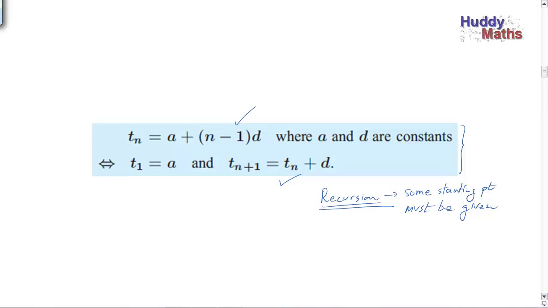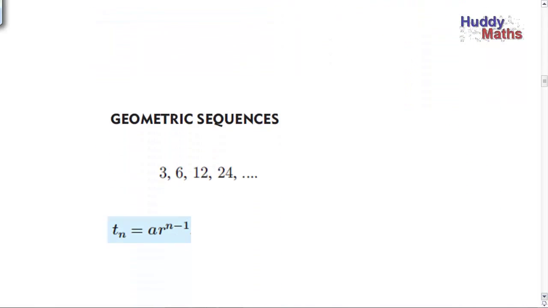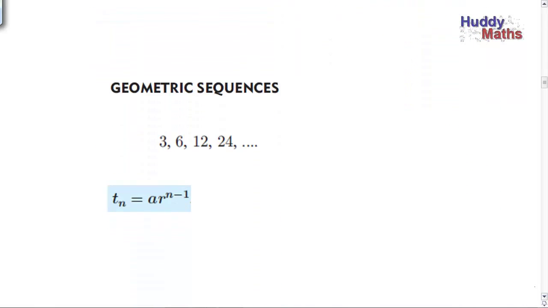Okay, come down, let's look at geometric. Here's our geometric sequence, and here's the formula that we derived before. This is a formula for the nth term explicitly in n. What could we say about a recursion method? To get the next term on from n, given a starting point, and remember what we're doing with recursion is building this way, right?